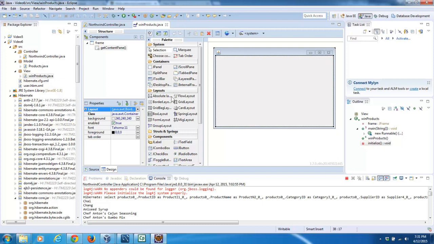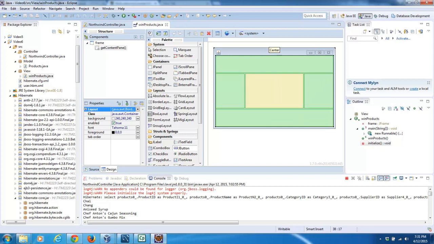You can see here when, let's say, you want to put a J button here inside the layout. Once you click and drag, you will see that you can put the button either in which section, whether it is north, center, or left, right, and sorry, east, west, and south.